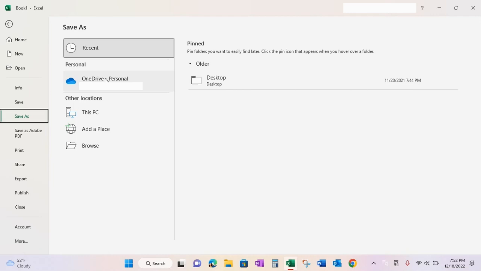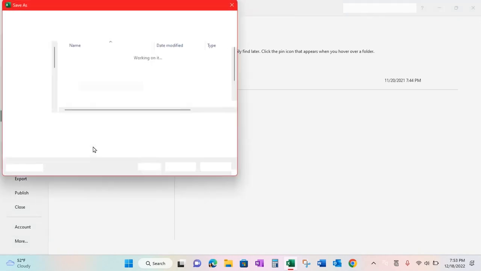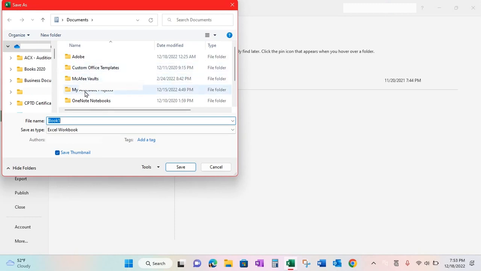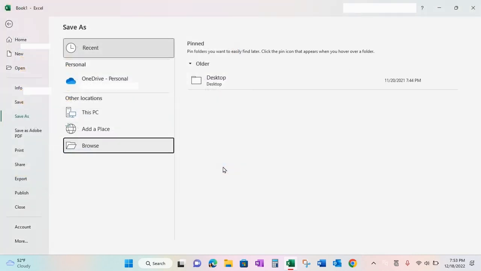You also have other save options, such as saving it directly to your PC, which usually saves it to your C drive, your desktop, or any additional folder that you've created, as well as browse. This just allows you to narrow down where you would like to save your files. So if I click browse, as you can see, a list of folders. By default, I can select where I want to save this document, customize the file name, and then click save. Okay, I'll go ahead and click cancel.